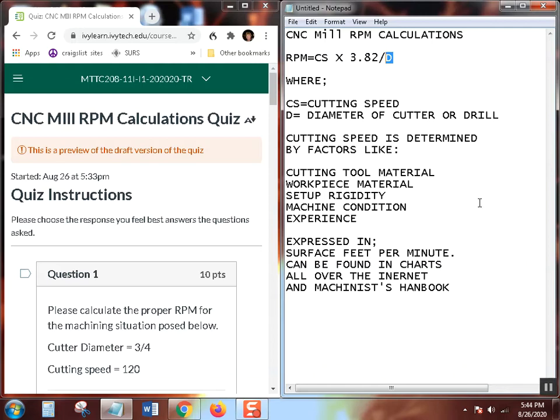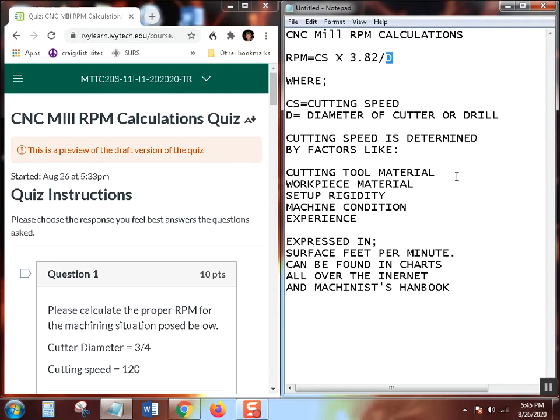So let's say I had a penny that measured exactly 1 inch across the widest part of it. I would have a 1 inch diameter penny. I don't think there's such a thing, but I'll just use a penny. The radius of that would be 500 thousandths, or a half of an inch. We don't use radius in these calculations, and it's best to stay away from radiuses if you can.